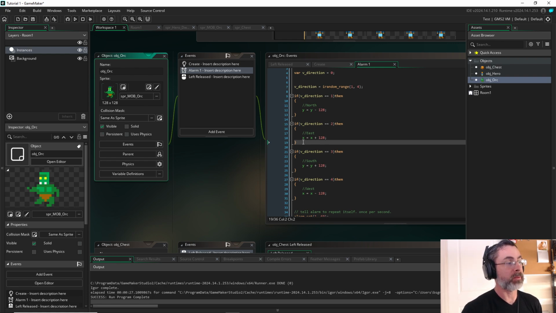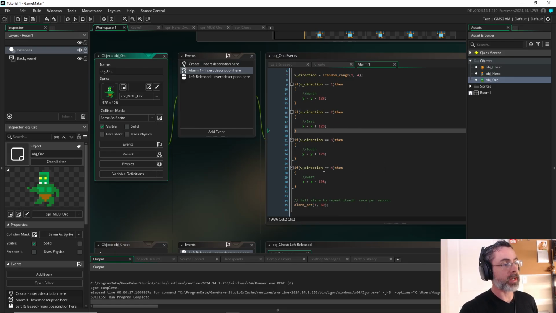So you did that simply by writing in code saying, if V direction equals 2, and we use the double equal sign to do a comparison, not an assignment, then X equals X plus 128 pixels. All right. And then down here, we did if V direction is equal to 4, then X will be assigned the value of X minus 128. So that's right. The further we're going this way on the screen, we're adding to X, and our character will go da, da, da, da. And if we subtract from X, the character will go this way.